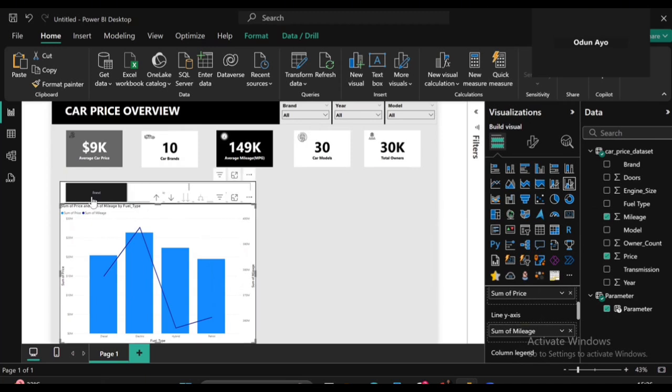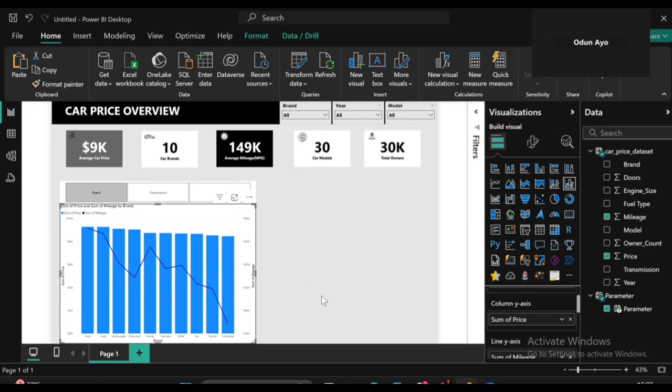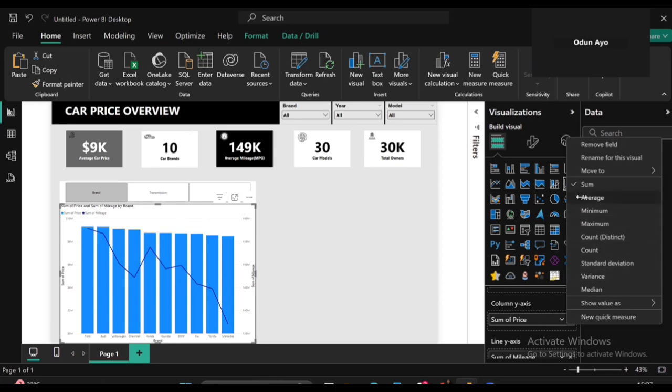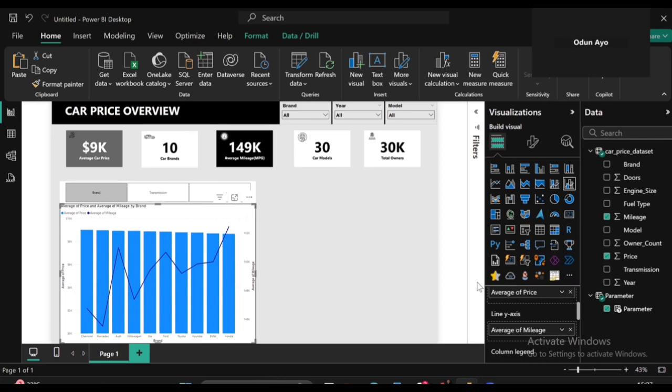And if we also use the slicers, we can easily transition these things. And yeah, so we need to make sure this looks okay. And then we're not working with the sum, like I said earlier, we're working with the average because the sum can be influenced by the amount of values that each brand bring, but the average price or the average value cannot be influenced because it's the sum of everything divided by the number of everything, and it makes our analysis come out better. So as you can see, things are actually getting better as regards the metrics that we actually want to work with.